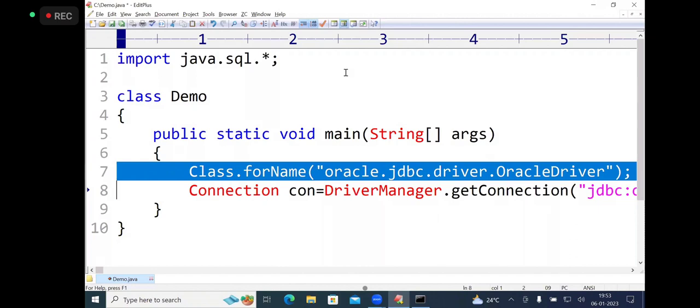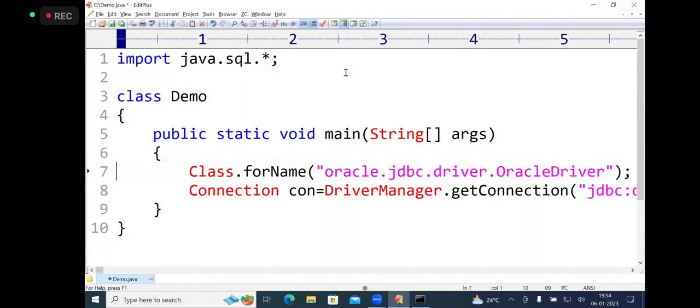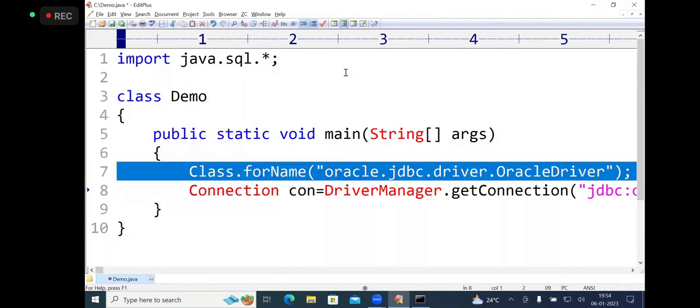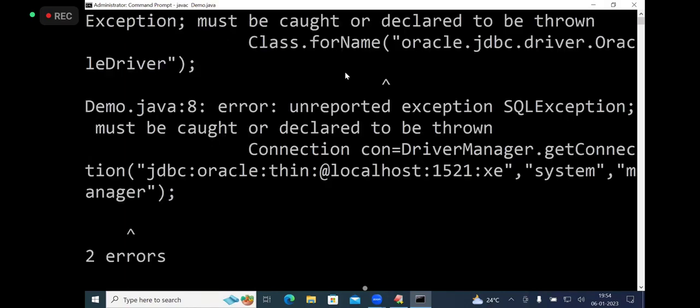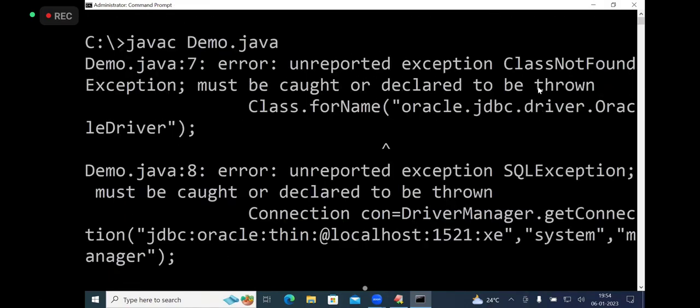Got it? So this line must be handled. If you don't write a try catch block, error. That is a syntax error. See, if I compile now, here it is not a ClassNotFoundException.